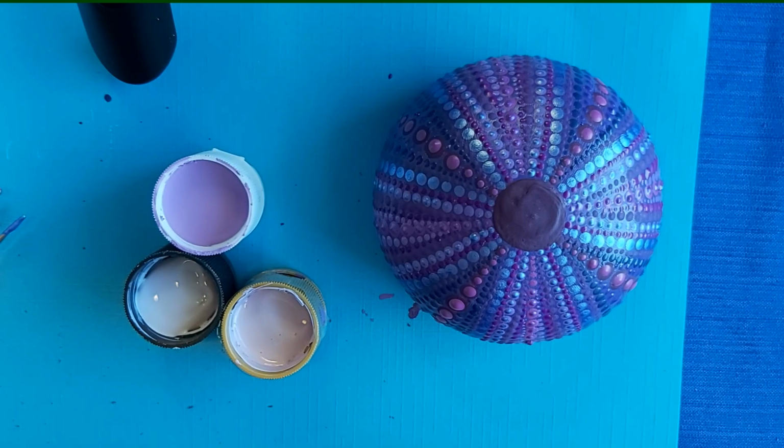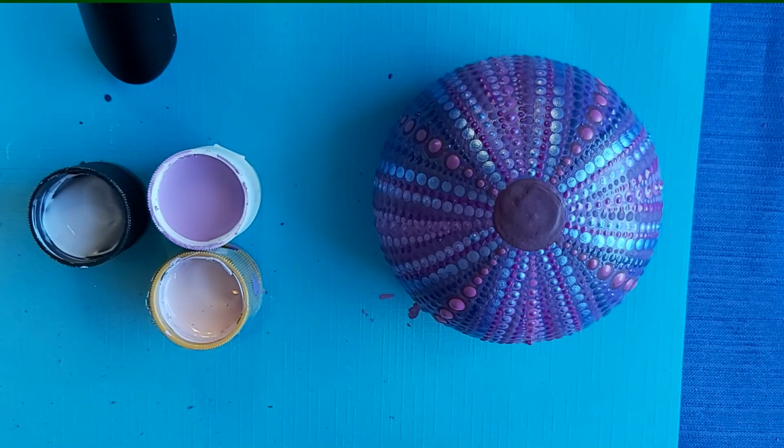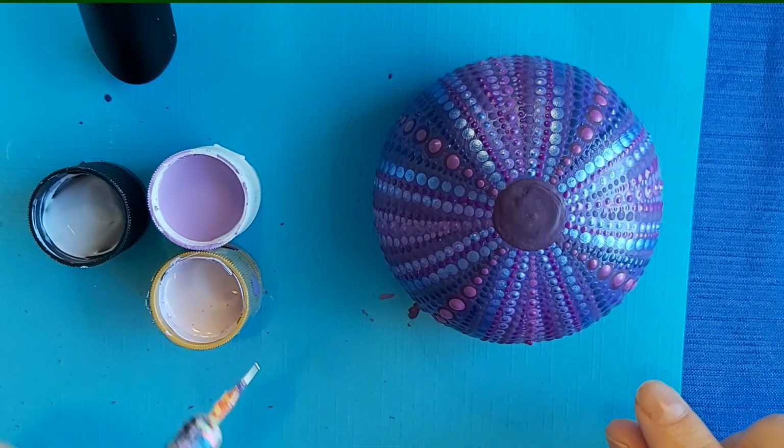I have a lighter lavender color, wisteria, and lilac. And so these are my colors that I'm going to use to create the highlights on my sea urchin. So you can choose however many light colors you like. You can even just go with white, whatever you like. But we are going to get started here on creating those pops of color. So these ones you're going to just use a small tool, because we don't want to cover up the colors that we have below. We want to make sure that we are giving that beautiful light color, but that we can really see all of the work that we've just done.